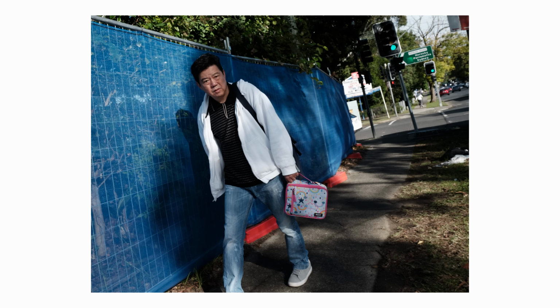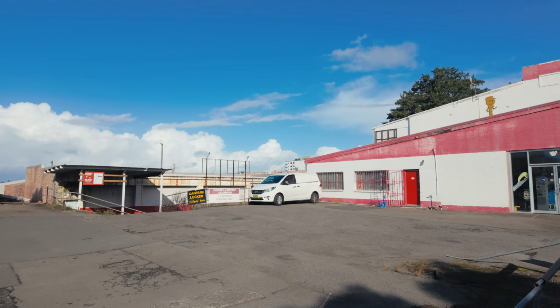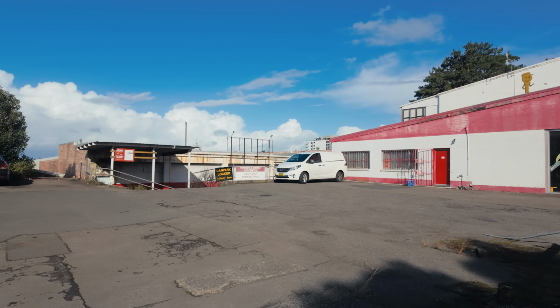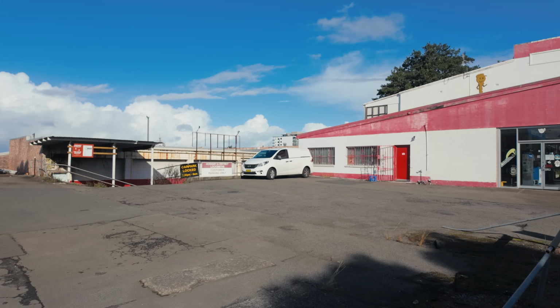So let's get shooting. I really like this part of Hornsby. I always stop by to take a photo here. I think panorama will look great in this setting.